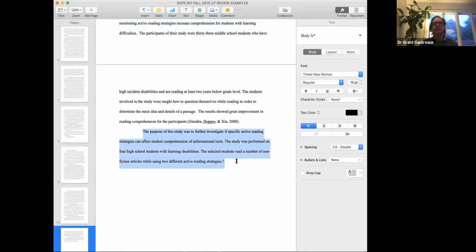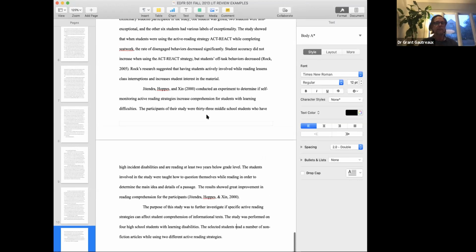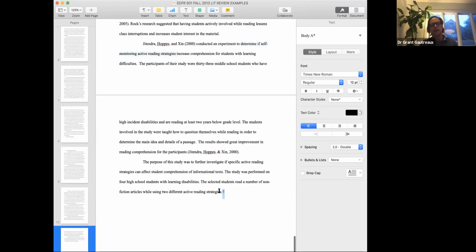The purpose of this study was to investigate if active reading strategies, close. So I want to know a little bit more specific. I'm going to assume that if you reviewed self-monitoring so far down, that's in the bottom part of the triangle, that there's something about what you're doing that would have involved that. And for that reason, I want to see that explicit when you are telling the reader what you're doing. All right.